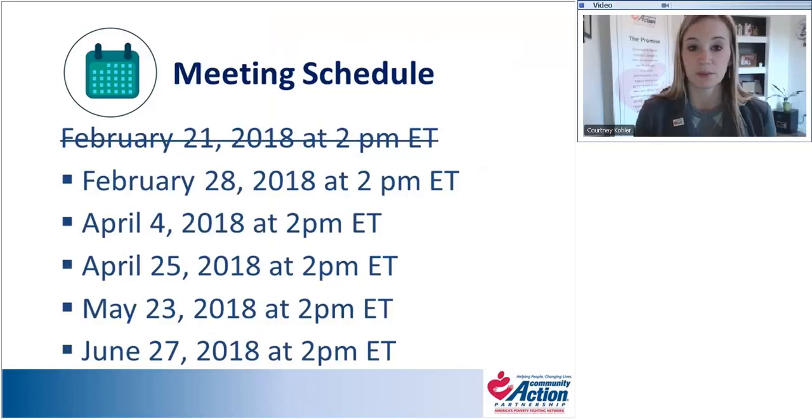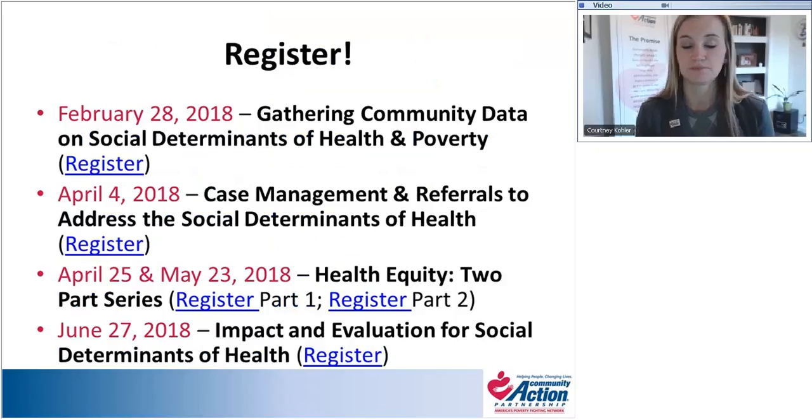And then our meeting schedule coming up, we have several opportunities to engage, of course, today with our first one. So we've got that one under our belts with some great questions in our minds to possibly use for screening. And next week on February 28th, we're actually going to be talking about gathering community data on social determinants of health and poverty. I just want to highlight this opportunity. It's actually a learning opportunity for all of our open learning community groups. So you've probably seen this advertised before if you're part of some others as well.